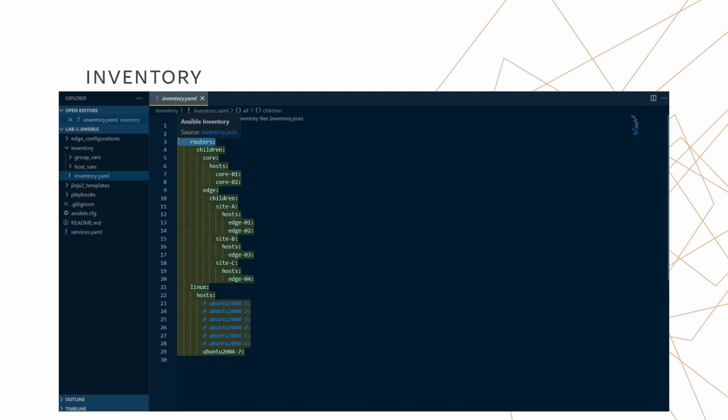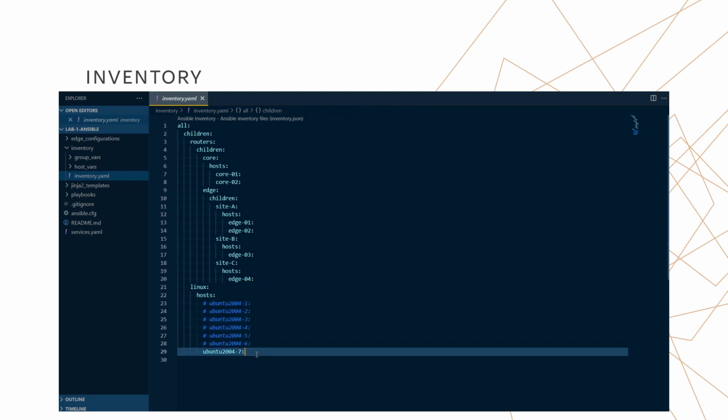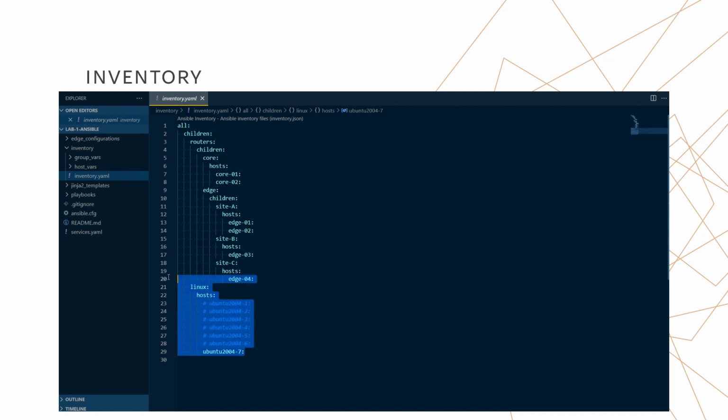There I split it up into types, so if it's a router or if it's a Linux machine, whatever. These aren't really needed for the lab, but I use them for testing and stuff, so I left them in there.